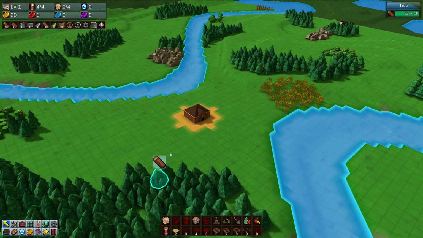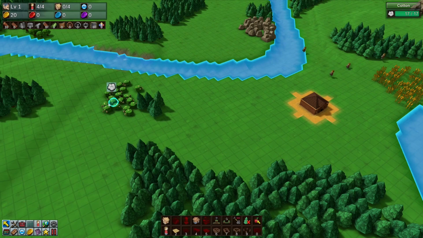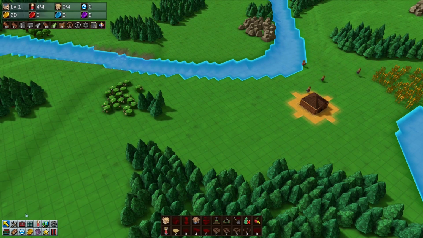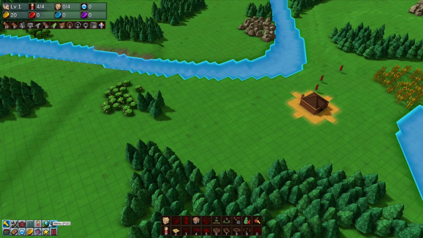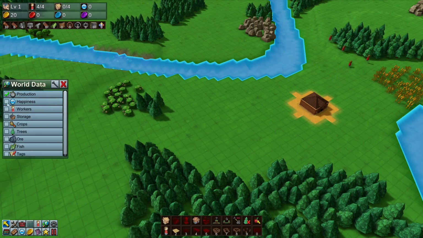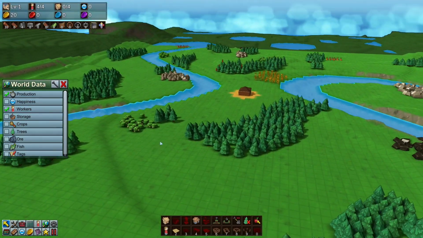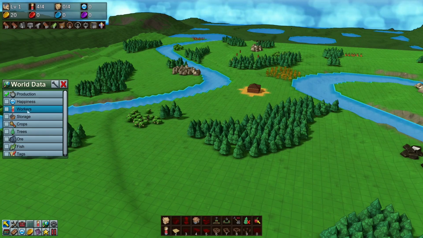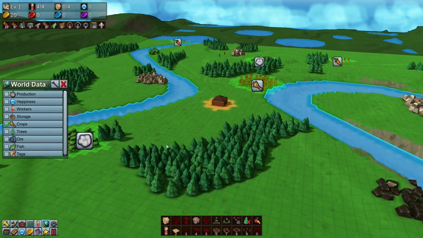Things that have changed in the game since the last time I played it: this bar down in the bottom left corner has changed. I don't know how to see it, actually. World data. Is that workers? Crops. There we go.